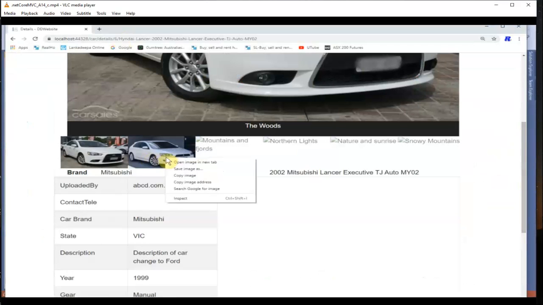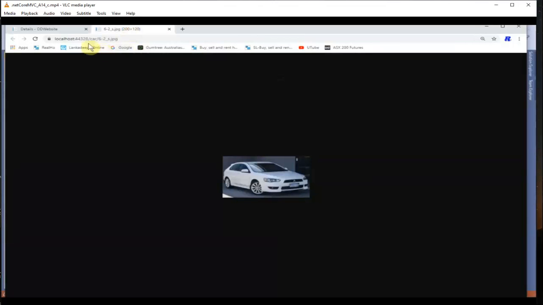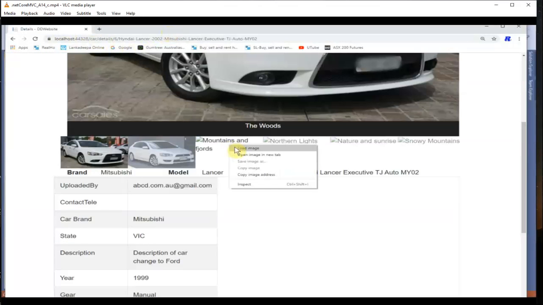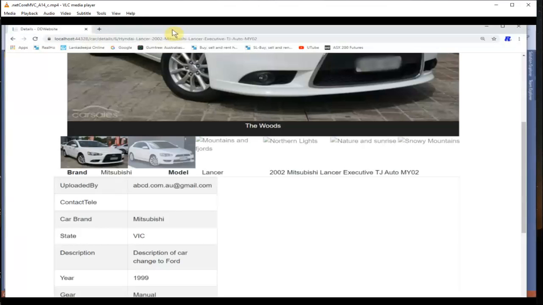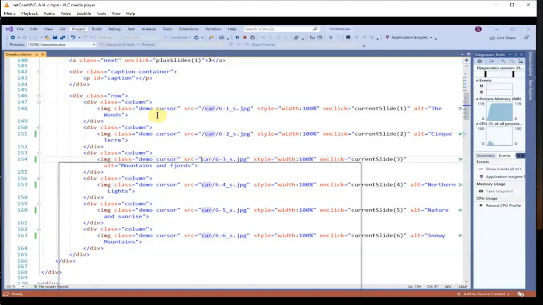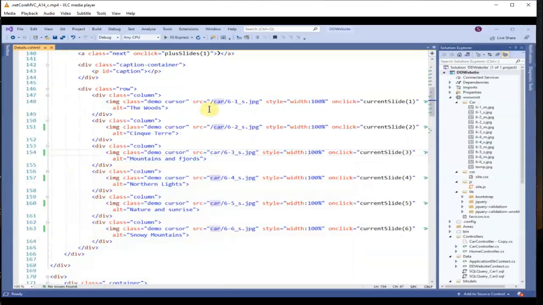If you right click and say open in a new tab, it goes to this one. Yes, that's right, localhost. But if you right click and open image in a new tab, there is something else, so that may be the issue here. Okay, that is why.